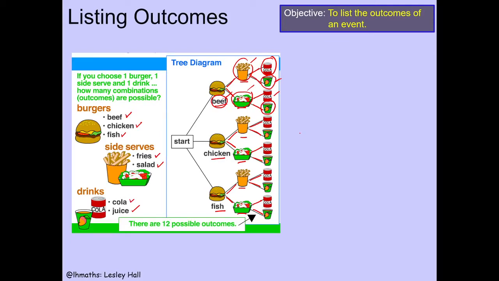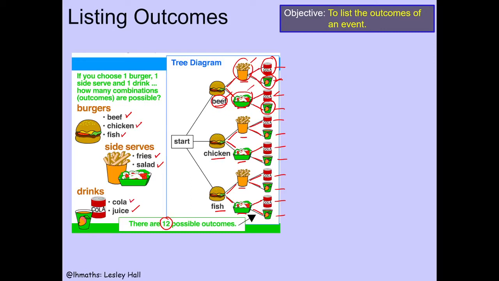This is one important application of a tree diagram to get the possible menus, combo meals, probably in a restaurant, in a sari-sari store, in a karinderya. So these are just, and how many possible outcomes are there? There are 12. So if I'm gonna count the last one, 1, 2, 3, 4, 5, 6, 7, 8, 9, 10, 11, 12, it will give me the 12 possible outcomes.